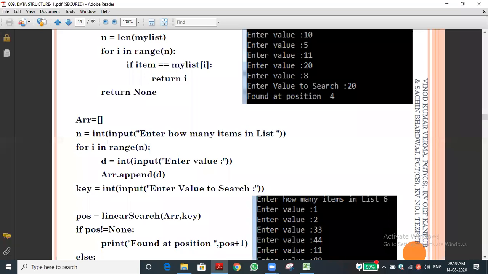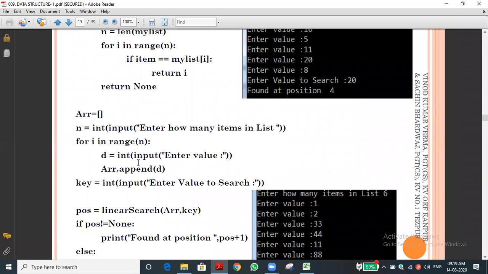Now we are getting the input. How many elements do you want to add into the list? That we are getting in n. The for loop we construct will execute n times. Suppose I entered 5, the loop will execute 5 times; 10 means 10 times the loop will execute in order to get the element from the user. Inside the loop, d equals int of input, we get the value, and it is stored in d. Later we are appending it to ARR. That is the concept. So one by one, by using the loop, we are adding elements into the empty list called ARR. Now ARR may contain n number of list elements.